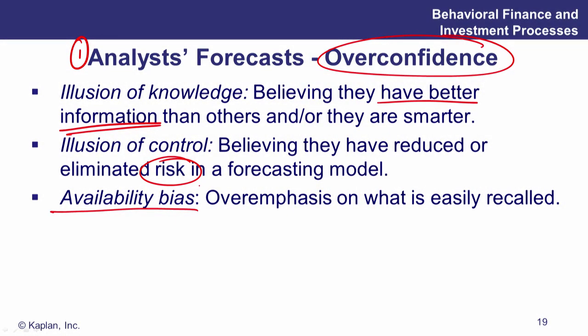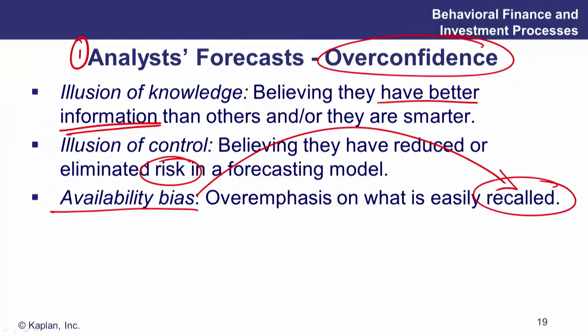Availability bias plays a role here. Thinking about things that are more easily recalled gives us more certainty about the future. If we just think about information that's most easily recalled, maybe we don't think about all of the risks that are out there. Maybe we only think about certain scenarios, and that gives us confidence that we can forecast what's going to happen. It doesn't necessarily mean we think we can forecast good things, right? We're not overconfident in, say, a security's fortunes. For example, the thing that might be most easily recalled is the most recent market crash, and that might be most in your mind, and might sway your forecasting and make you overconfident that that's going to happen again sometime soon.